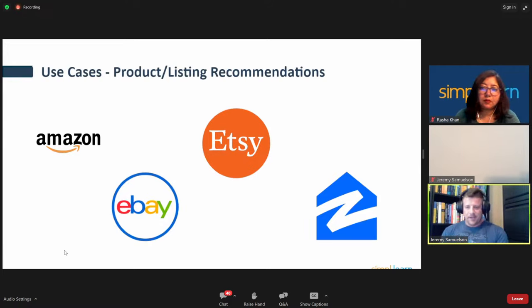I put Zillow on there actually because that's kind of top of mind for me. My wife and I are looking at houses right now. We're looking to move a little bit further out from the Atlanta area. We're already a little bit outside the perimeter, but we're looking to move further out, more into the suburbs, into maybe like the Woodstock or Kennesaw area. And I can promise you, Zillow definitely knows this about us, right? So now I think just about every day, I'm getting emails and other notifications from Zillow that are like, hey, check out this new listing in Woodstock that we think you'd like, right?